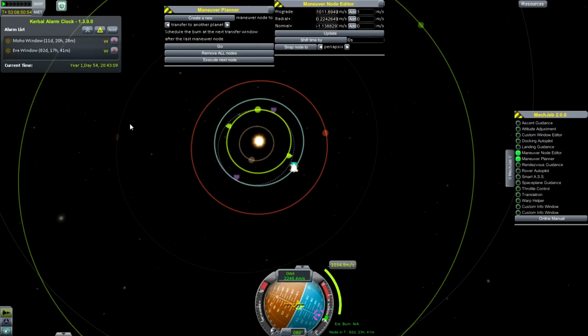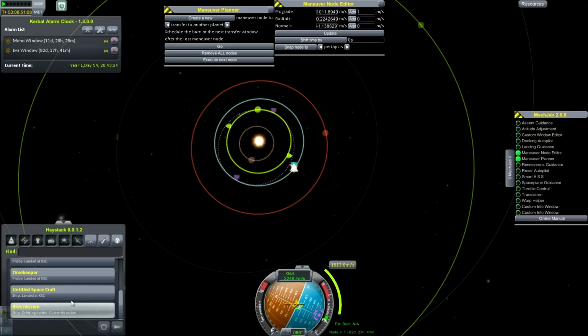Even if Mechanical Jeb is sometimes great with the maneuvers, sometimes it's not so good. You see that I obviously had a pretty good maneuver set up, but Mech Jeb decided to wait a whole other Kerbin year, in fact more than a Kerbin year, to go to it.